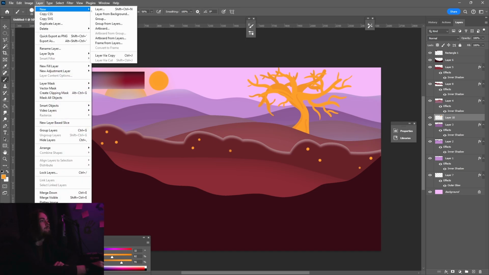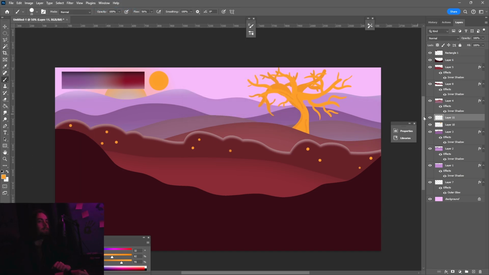Go ahead and add some shadows now. Get a new layer. That is going to be on that layer right there. Go ahead and grab some black. Wait. Maybe not that layer. Maybe the layer above it. Create some nice little black shadows. Kind of work with the way that the tree would look.